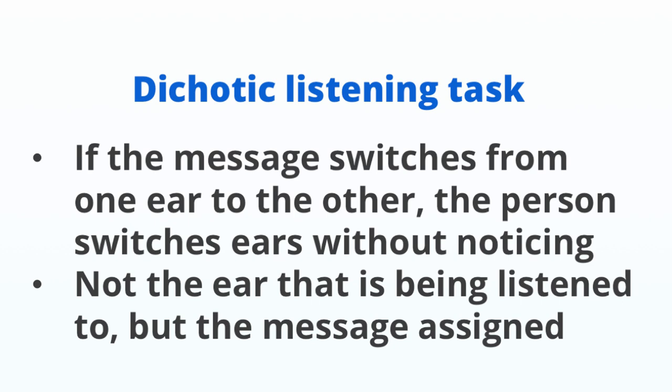One interesting finding is that if the message switches suddenly from one ear to the other, then the person switches ears at the same time to follow the message, sometimes not even noticing that the ear being shadowed or listened to has switched. This indicates that it is not the ear that is being listened to, but the message or information that was assigned to the ear.